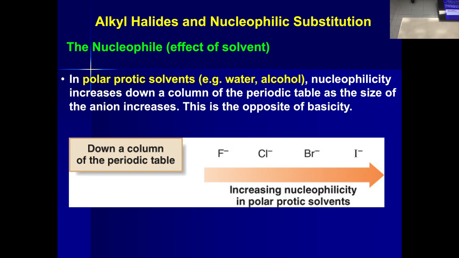And when you take the halogens and you dissolve them in water, for example, fluoride takes on a lot of water. Iodide takes on less water. It's bigger, it's less negatively charged per unit of area, yada, yada, yada. Fluoride gets very well solvated, iodide not so much. So which one's going to react faster? The one with a lot of clothes on it or the one with very few clothes? And by the way, in organic chemistry, we do call that naked.